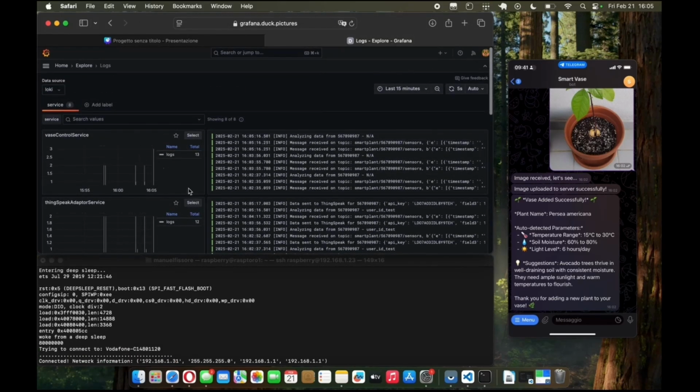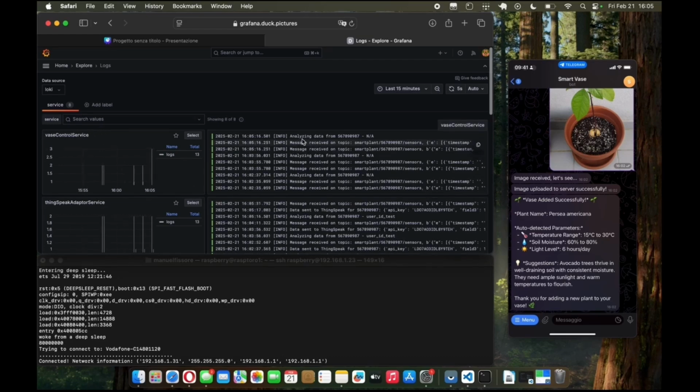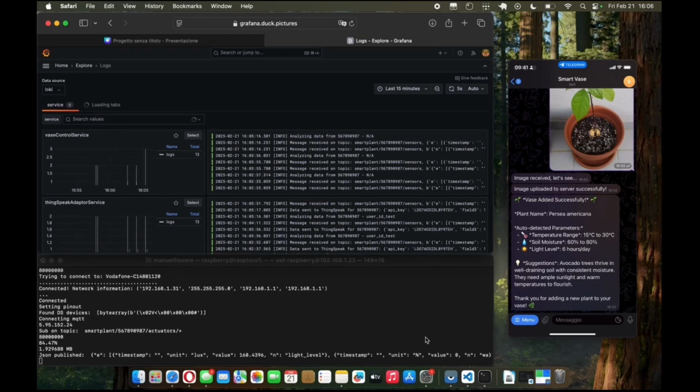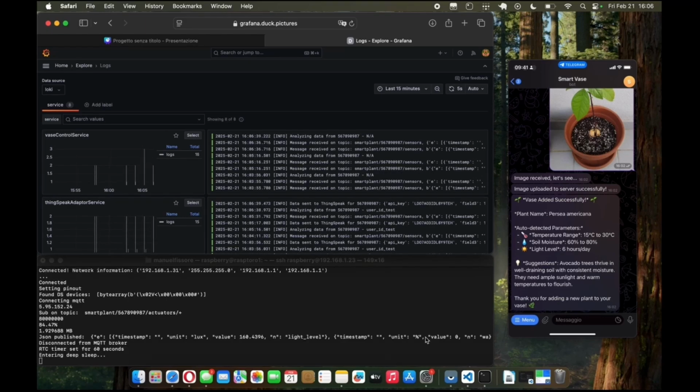The published data will then be intercepted by the base control and the ThingSpeak adapter. The base control checks if the specific device ID surpasses certain thresholds and then decides, if needed, to send the actuation command, and the ThingSpeak adapter forwards the packets of data coming from the device to the ThingSpeak DB in order to be later retrieved and analyzed.